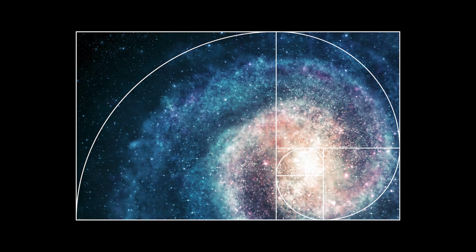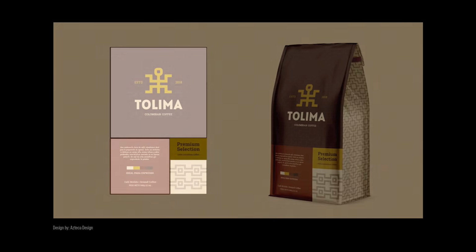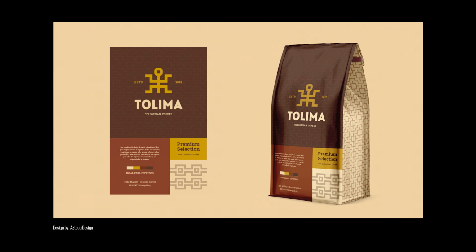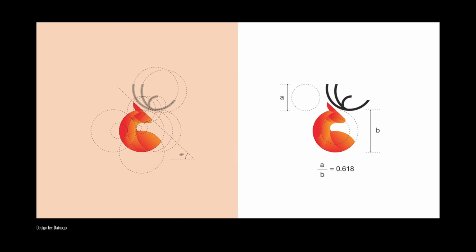and galaxies. The purpose in design is that you can place important elements using the golden ratio proportions and keeping things with high contrast. It is a guide to use. You can see this coffee label design that uses the proportions of the golden ratio nicely. If you were to use the different proportions of the squares in relation to each other as guides for creating content, it would provide pleasing proportions, such as in this logo that uses circles taken from the golden ratio to ensure the design has pleasing proportions.